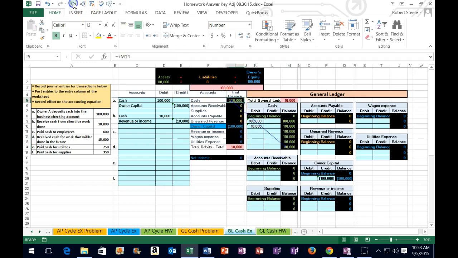Where does that come from? Right there. Then we're out of balance by the 10 until we post the other side. So the other side is a revenue account. Revenue is over here. This is in the credit column. This is in the credit column. So we're going to be down here in cell P25. Then say equals in that cell. And I'm going to go over here and point to that 10.